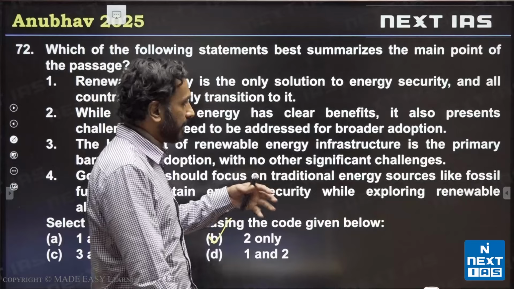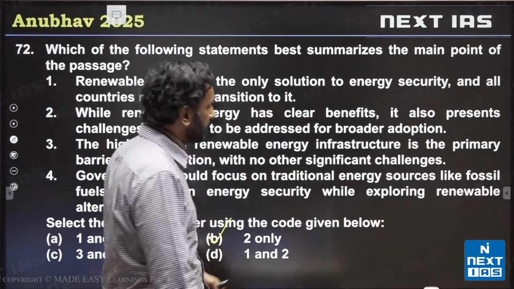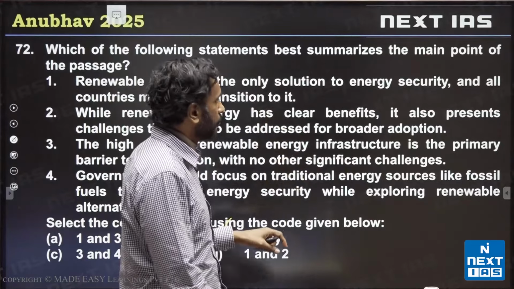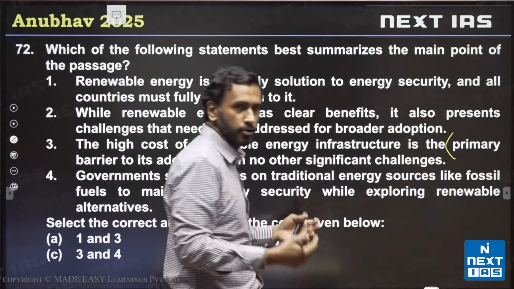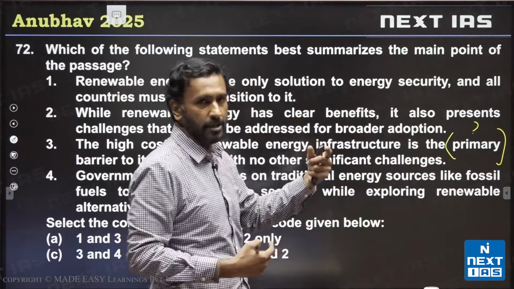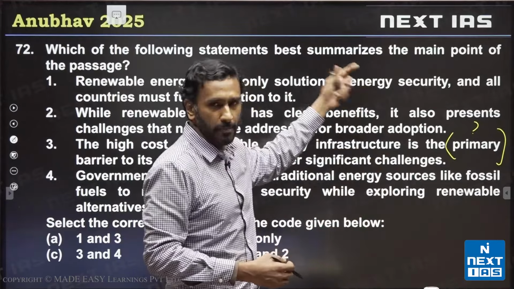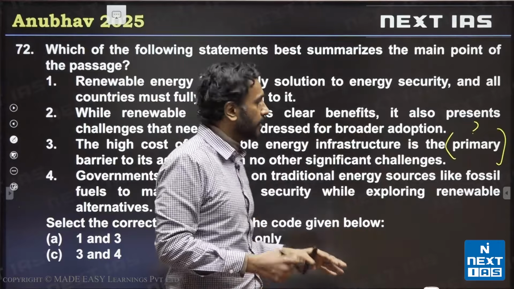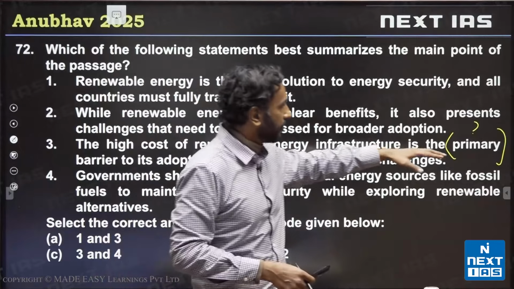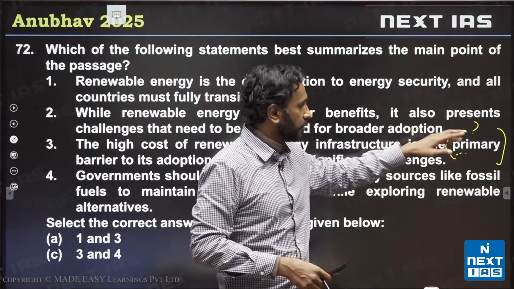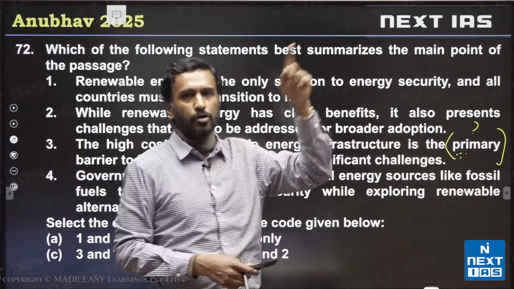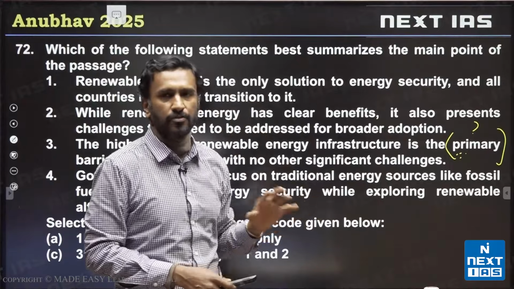If you want to take home any message from the process of solving, it is that for every option that I select or eliminate, I have a specific reason. So if a word is problematic in any option, usually all options will have some problematic word, you check whether it's applicable or not. And when I say applicable or not, I check back to the passage. And based on that comparison, only then I take my decision. If you ask me what is the primary marker for accuracy, it is this: if I can look at a piece of information like this, notice that it's problematic, check back to the passage, and then determine whether this is acceptable or not. That loop of checking back is the most important process for maintaining accuracy.